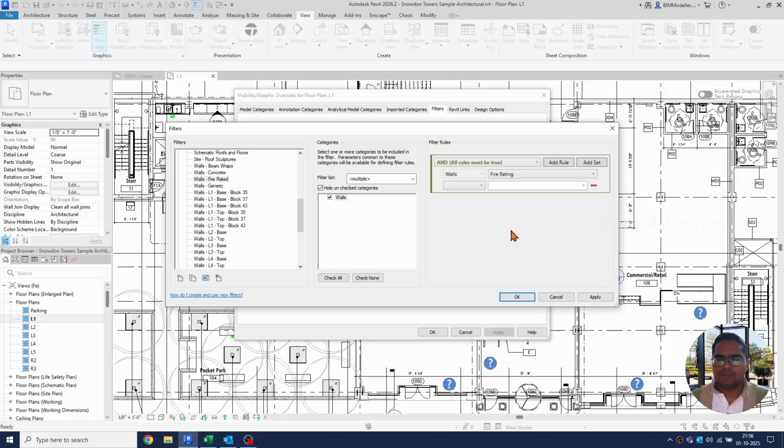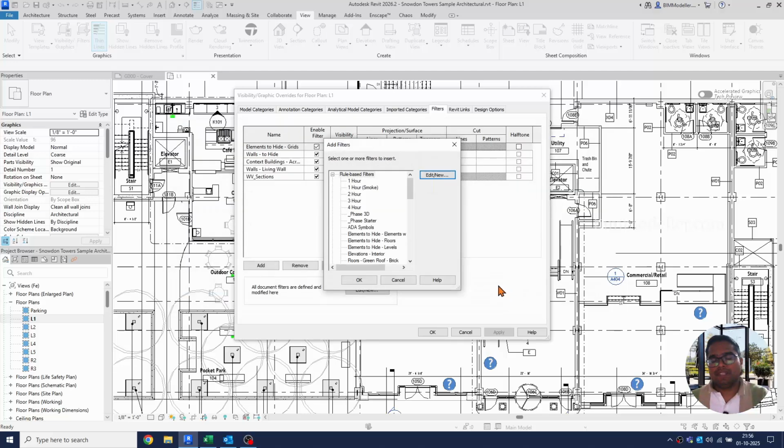And the property, what property value that we're going to assign based on the fire rating value, which contains HR. All the fire rated walls end with HR, so I'm going to say if it contains the HR value, so hour, 1 hour, 2 hour, 3 hours, so if it contains that, let's filter those particular elements. That's what we're going to say, and we can select OK. We can apply the same rules for the others as well.